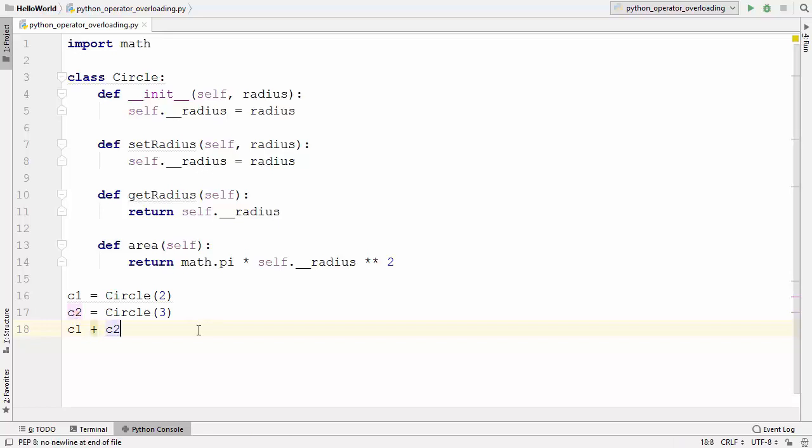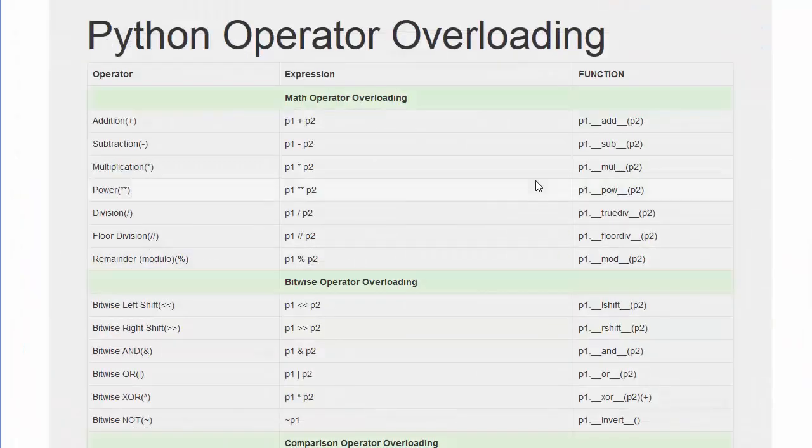Now in order to overload a particular operator, let's say plus, you need to implement an associated method in your class. So with this plus operator, there is a special method which we need to implement in our class, and I have given the list of all the methods which is associated with the operators. With the plus operator, you need to implement this special method which is underscore underscore add underscore underscore.